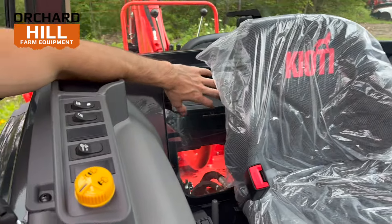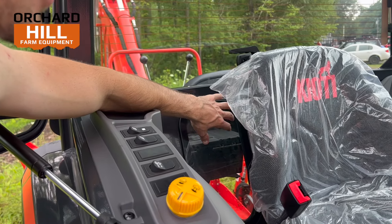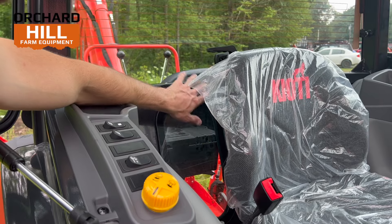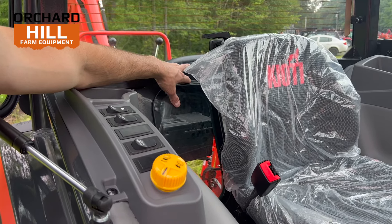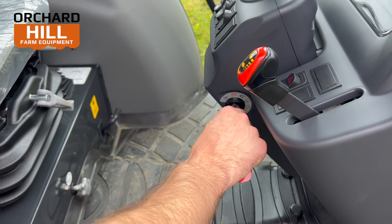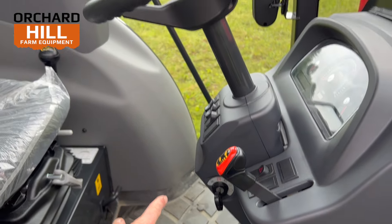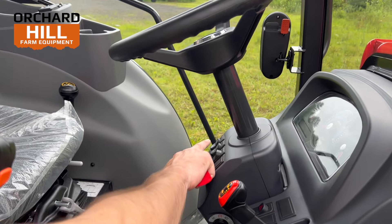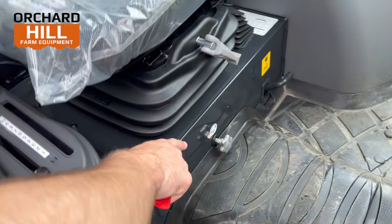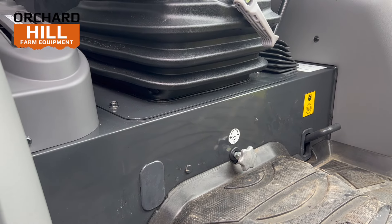There's a window right here. With the backhoe on, it's a little taken up with not much visibility, but the goal of this window is that if you have, say, a rototiller on the back or something small, you can peek through and see very close to the tractor what's going on. If something broke or came loose, you have access to seeing it without opening your window. Over here you've got your throttle, and you have glow plugs in the tractor. You can do a mechanical glow plug run or a 30-second timed glow plug run — two clicks to the right.